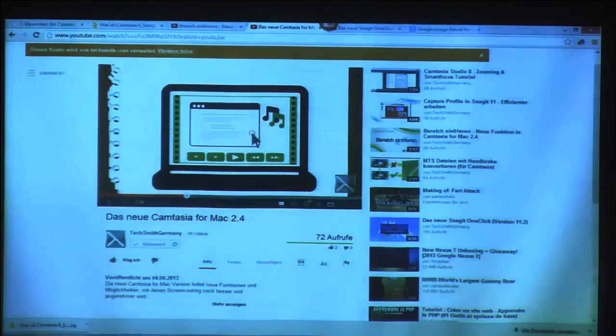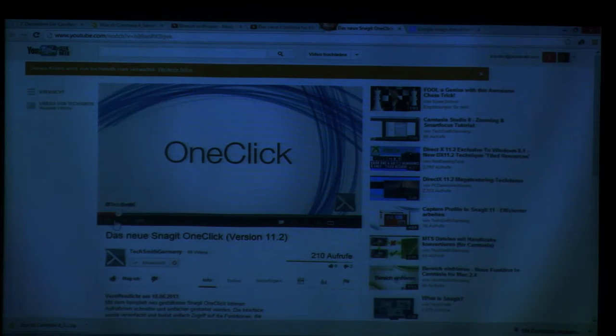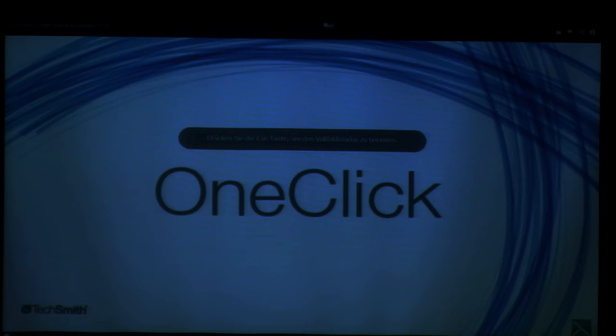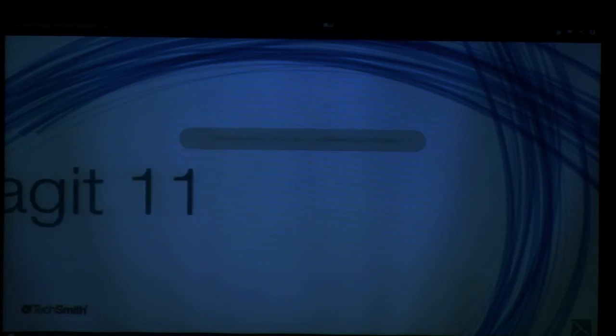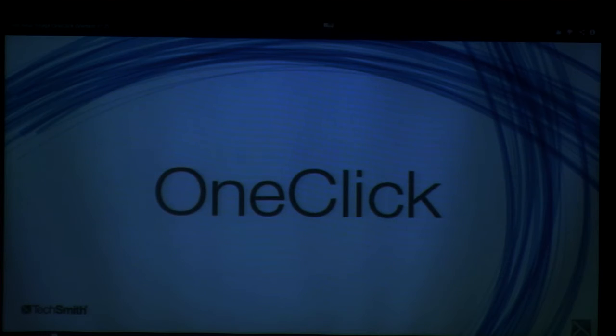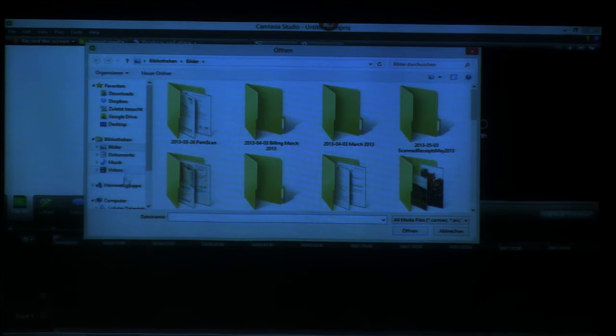Okay, let's do this one. So here's an effect that I saw, and I really wanted to recreate that in Camtasia Studio. So this text shows up, it folds down, and it comes back in. Yeah? That was really nice. And I tried to do that with what I had available before, but I ran into a problem.